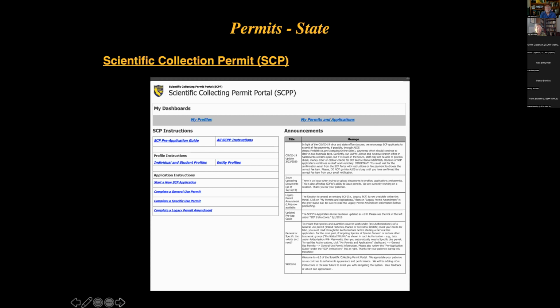There are lots of ways you can make mistakes, and unless you ask for something complicated, it's probably going to take up to about 6 months to get. So if you need one, you should be applying probably by 1 o'clock today. It's going to take a little while to get. It's going to take a while to fill out the application.